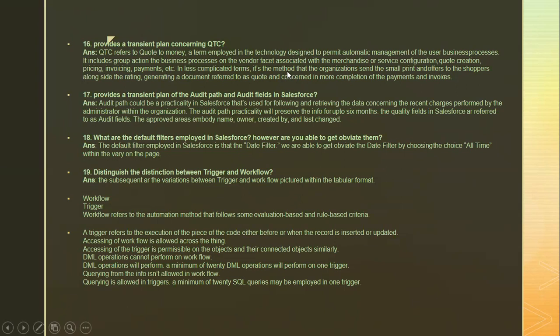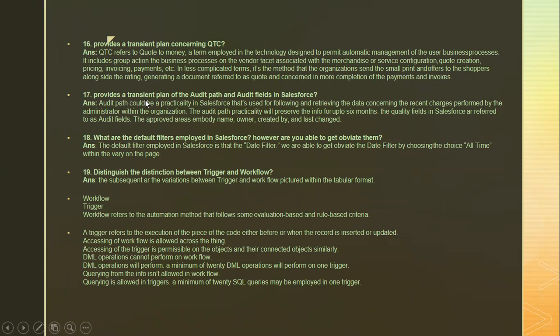It is the method that the organization sends the small print and offer to the shopper alongside the rating, generating a document referred to as a quote, and a concern in the more complications of the payment and the invites.